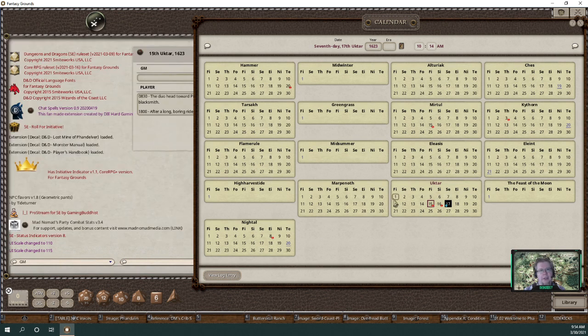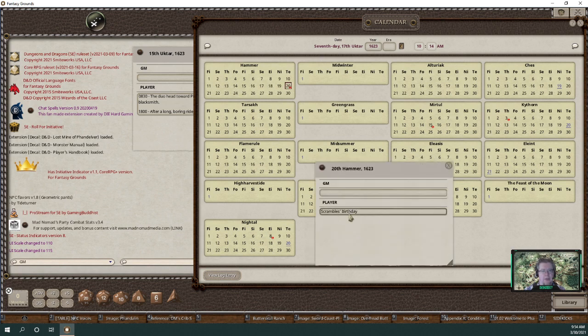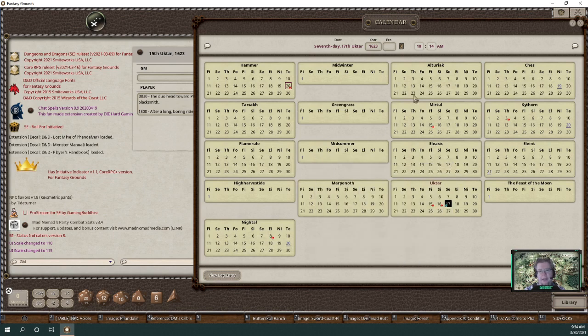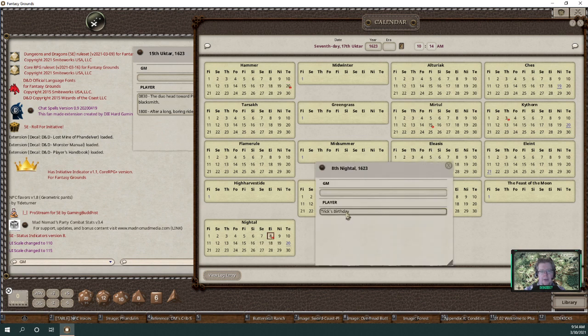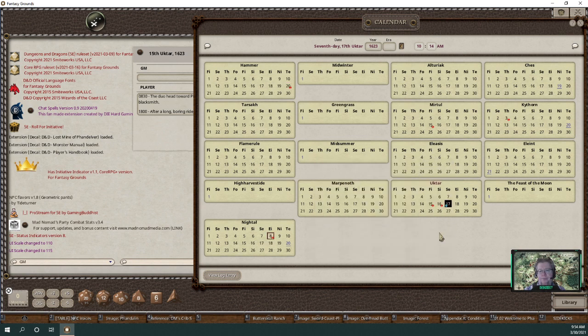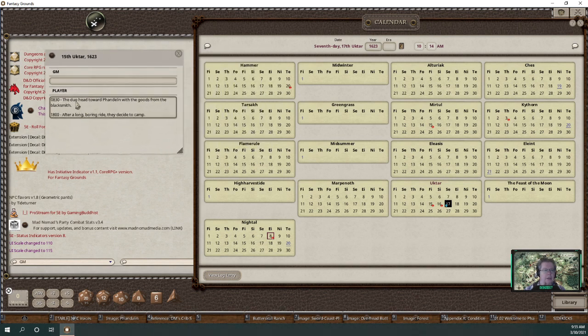And then I have my players make birthdays and stuff. So like here is Scramble's birthday. The little red dots indicate that there's something written on that date. So here's another one, Trick's birthday. And then what I do is, on each day, I keep track of the time.